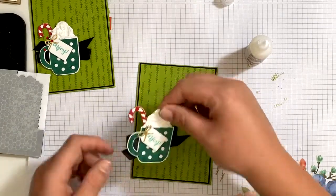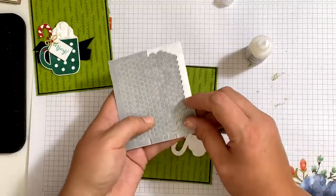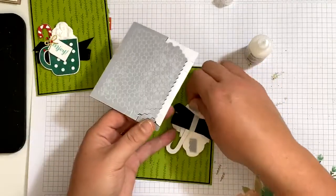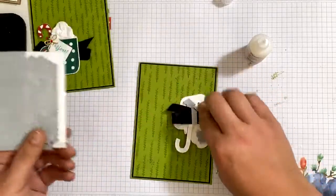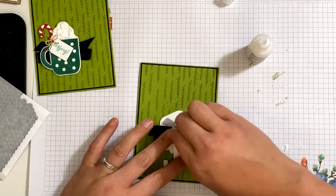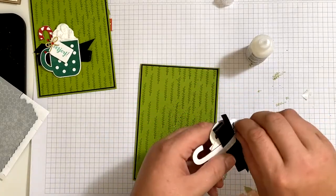So then I'm going to use some dimensionals, and I'm just going to cut the edges of my minis. I actually love the mini dimensionals at the moment. I wasn't a huge mini dimensional person. I much preferred the regular ones, but now I'm loving them. I love the edges of these too. They're so handy. So you just want a few Stampin' dimensionals on the back of your mug. I've got no nails at the moment, so I'm finding it really hard to peel the backings of the dimensionals off. It's driving me insane.